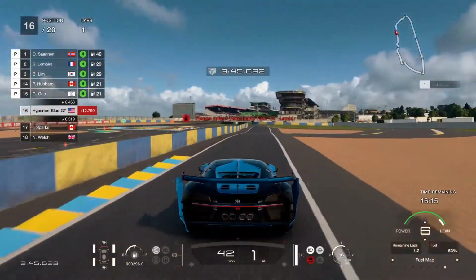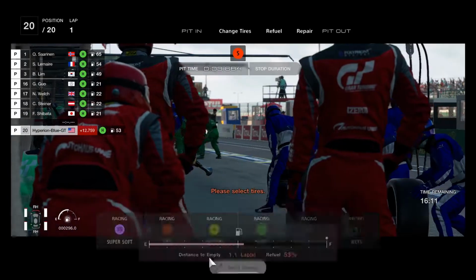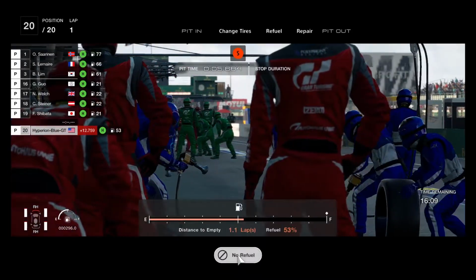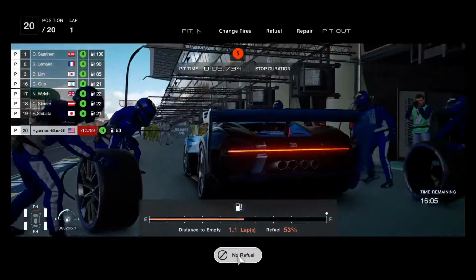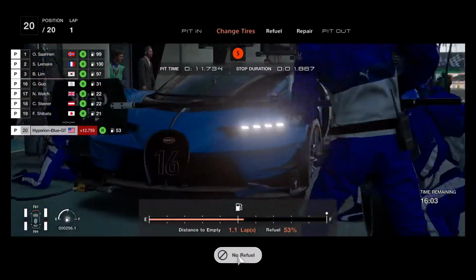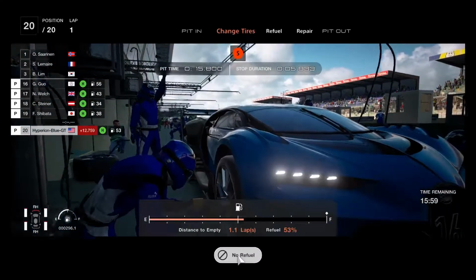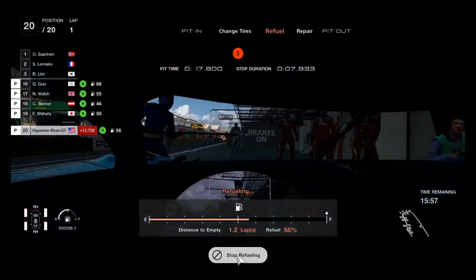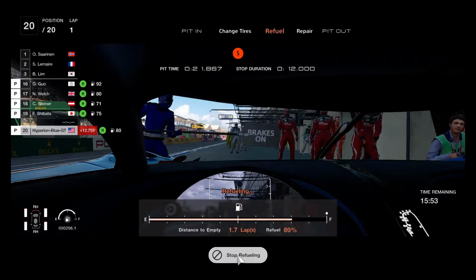Okay, all the Bugattis line up, and let's go with racing soft tires to see how the grip is, definitely giving a little more time for it. Okay guys, fix up the tires, change it, refuel, and then do some of the body repair damage to be fixed up for a bit.